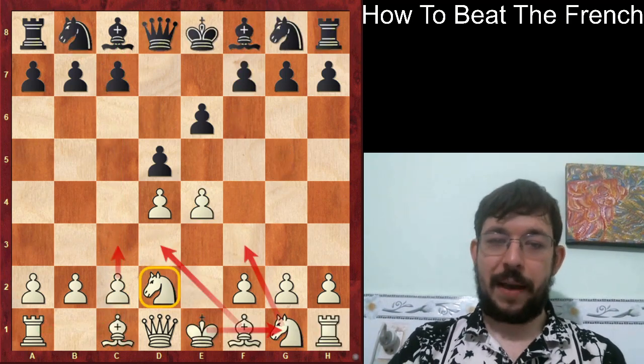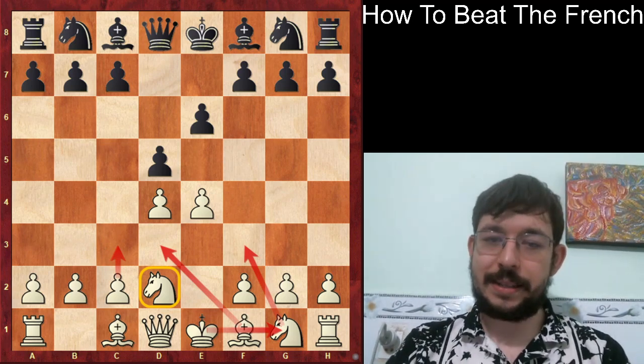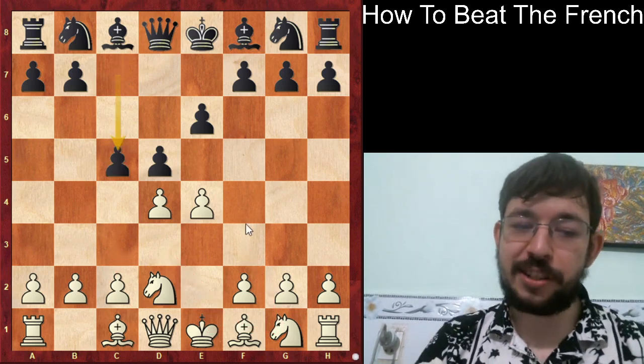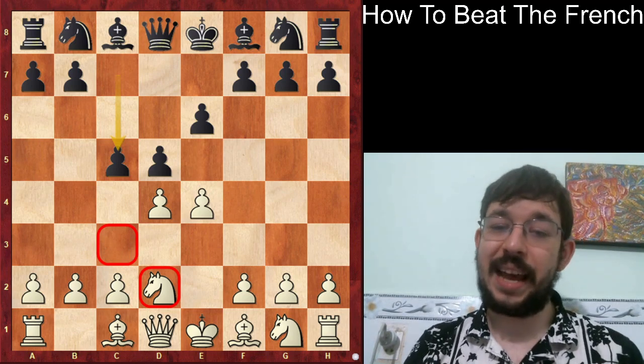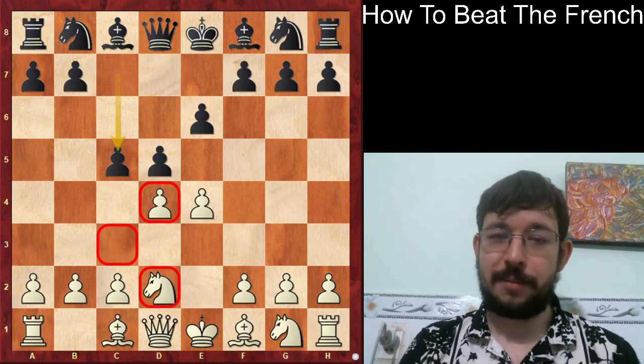Now, there is one disadvantage, I think, to playing the Tarrasch French that I should be very honest about, and that is the move c5 at this point, which shows the one disadvantage of playing knight d2 compared to knight c3: our knight is slightly less active on d2, and it is also true that the pawn on d4 is not so well protected.